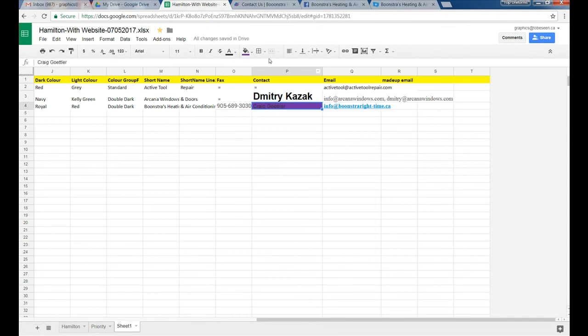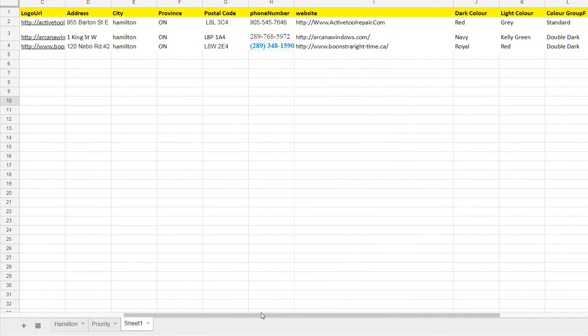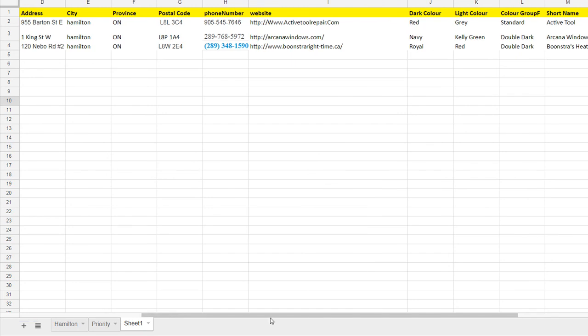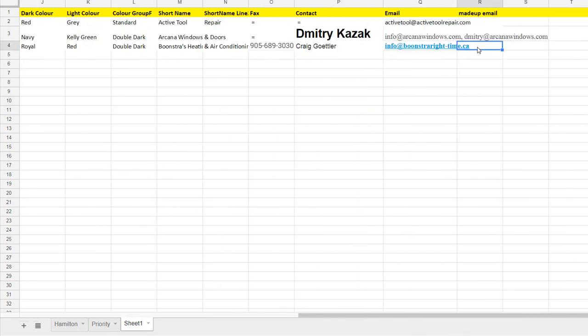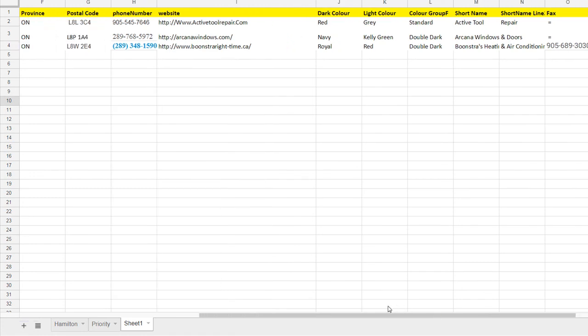Just gonna move. So yeah, it takes a little bit of searching to find all the information, but at the end we do end up with an accurate database with all of the information, or majority of the information. In this case we already have an email, so we don't need to do a made-up email. And that's pretty much how you look for data. Just remember to be accurate and to fill in as much information as you can.